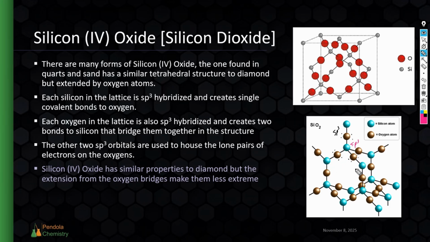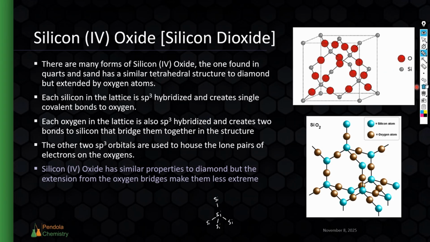It is important to say something that you might not think about, but you might be asked about in the Cambridge exam, which is that silicon dioxide has this shape. Silicon, pure silicon, is extremely similar to diamond because they're both group 14 elements. Silicon also forms the same tetrahedral structure that the carbon in diamond does. The only difference is that silicon is bigger, so the properties of silicon are weaker.